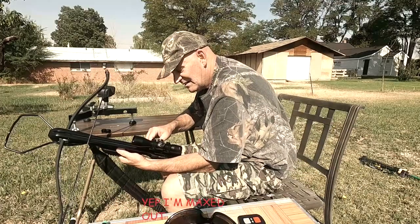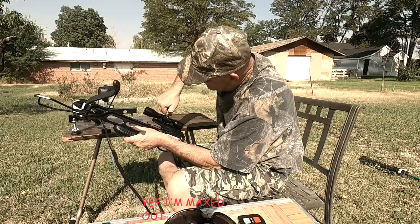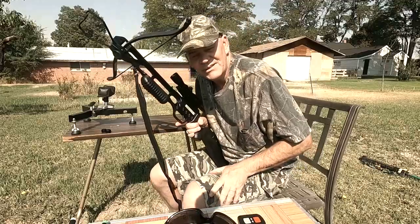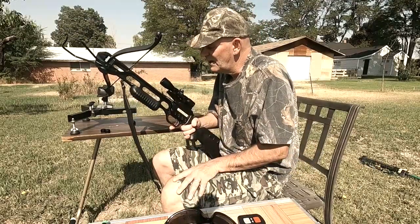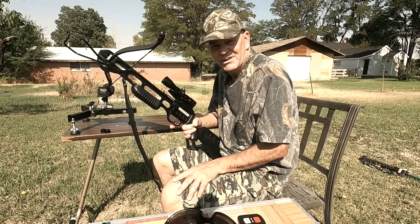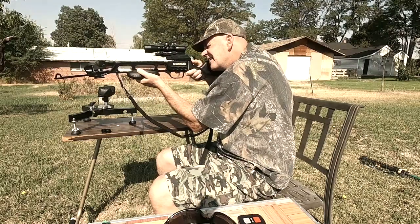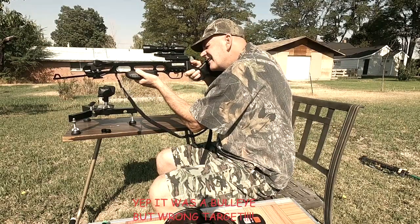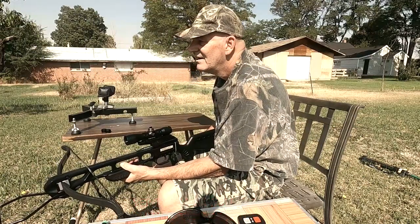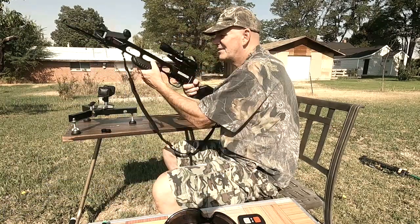So let me see if I can get this thing to come up a little more, and I can't. So there's my first problem with this center point with this crossbow. I'm shooting low with it at 20 yards. Like I said, it looks like it's a bullseye from here on the target shooting at 20 yards.